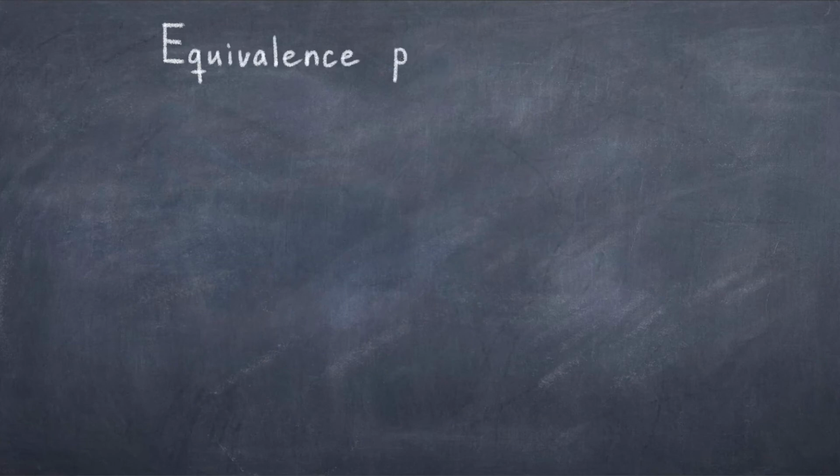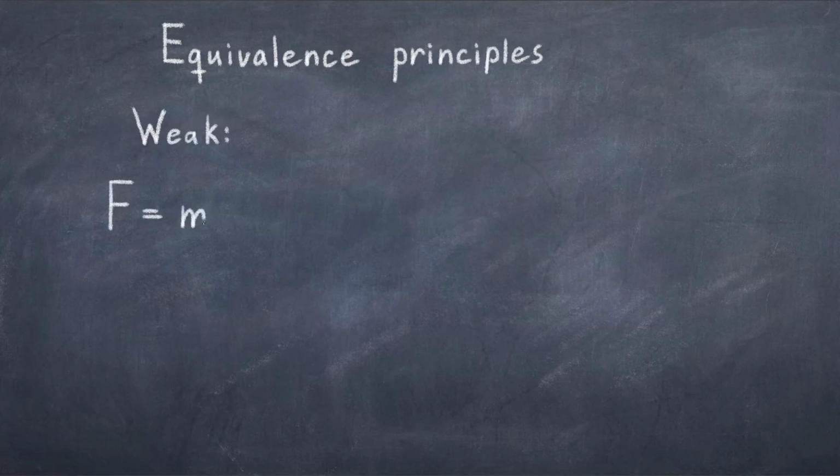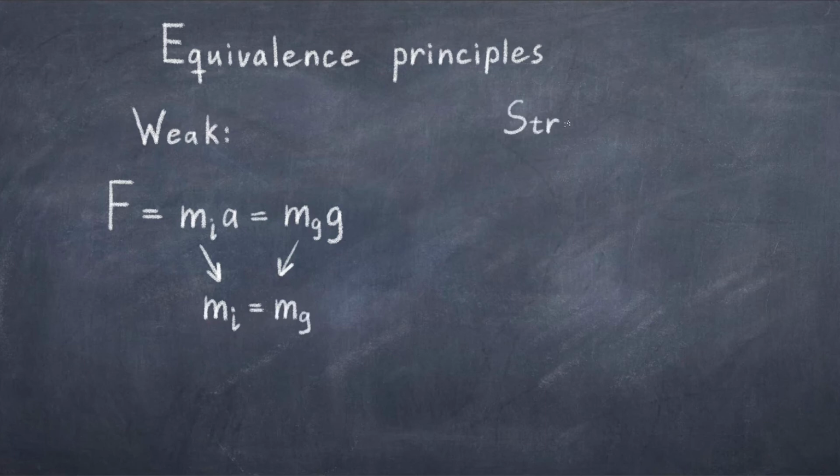Basically, this theory just comes from a very educated guess on how the world might look. Einstein used what is known as the two equivalence principles as guidelines for the development of this theory. The first one is called the weak equivalence principle, which was also mentioned in the previous video about Newtonian mechanics. This principle basically states that the inertial mass, as in Newton's second law, is the same as the gravitational mass as seen in the gravitational force.